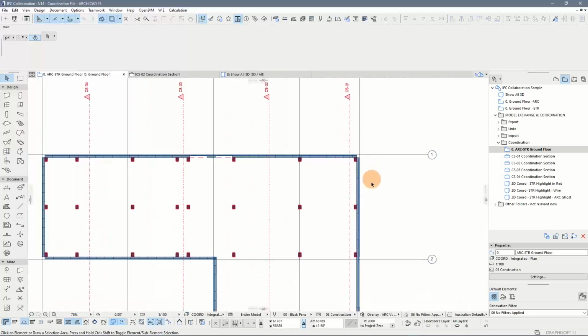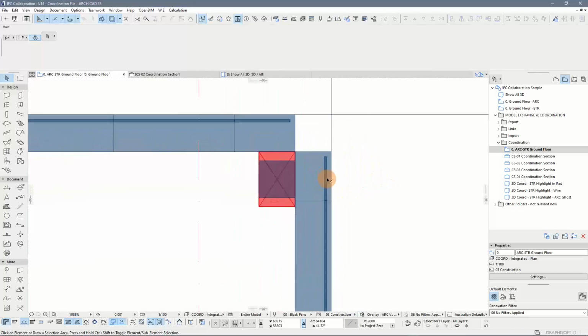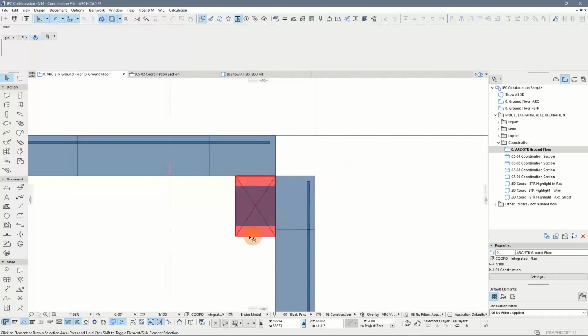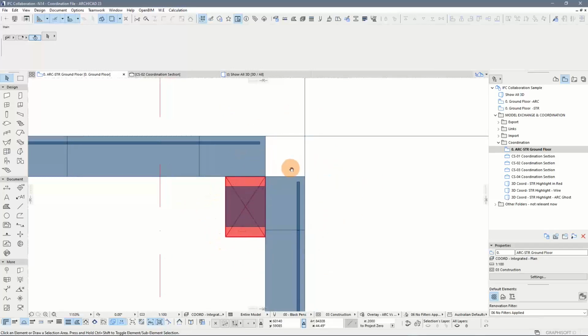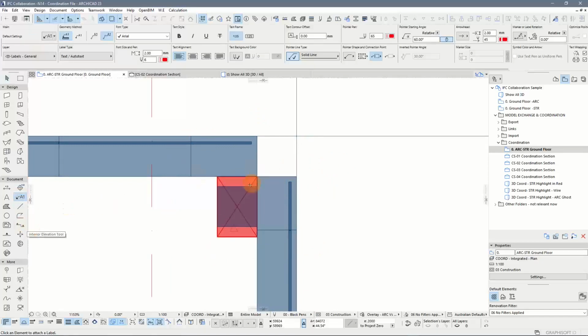What I mean by that is the following. Imagine I want to coordinate this corner in here. And the one thing I can tell from that point right there is that the structural column is far bigger than the architect was expecting. So something needs to be managed at this point, and some things need to be commented in this area. For instance, you may want to point at the item that we're talking about.